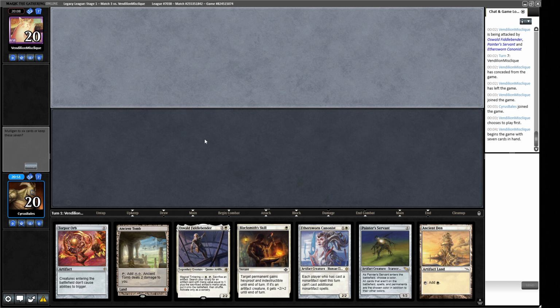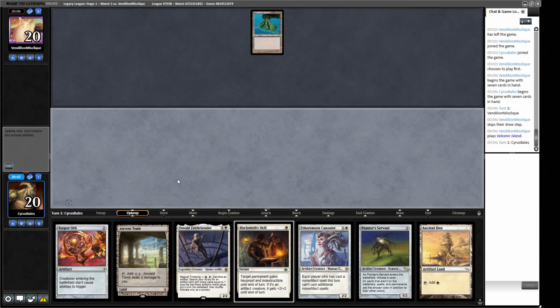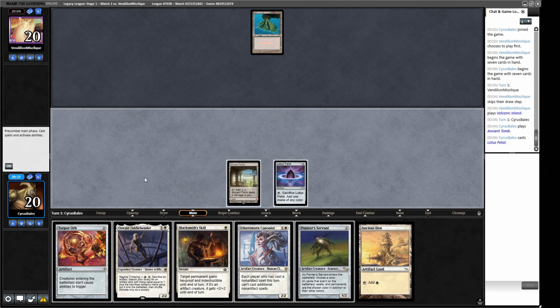This seems fine. We can keep this. Now, if our opponent has Uro, then they can benefit off of our Torpor Orb in a big way. So that's something to keep an eye out for. So we can play this one out. We can play this one out. And we want this Torpor Orb.